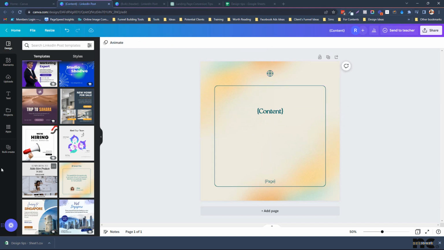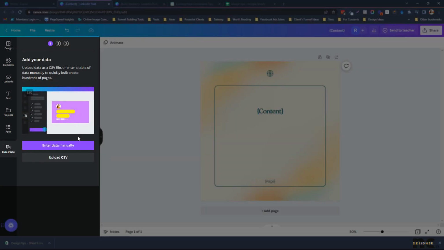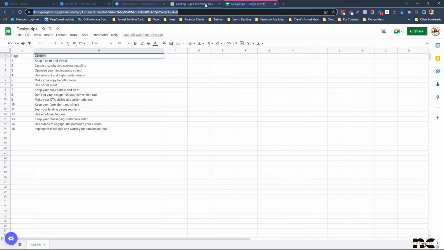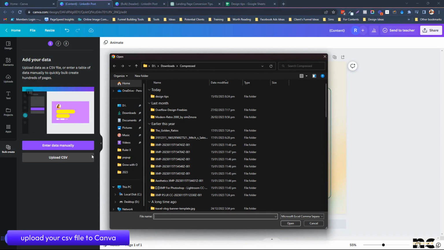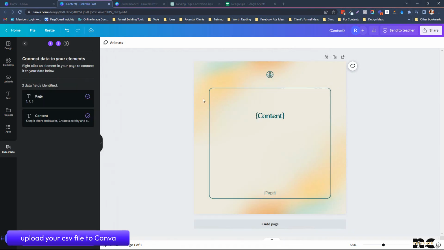Okay, now that we have that, we just need to click on bulk create. Kanina we did it manually. We entered the data manually, yung mga contents manually. Now, we're gonna upload yung sheet na ginawa natin from ChatGPT pa din. Okay, so upload CSV file, download design tips.